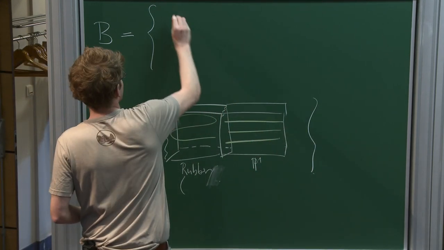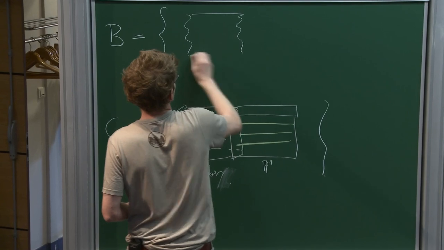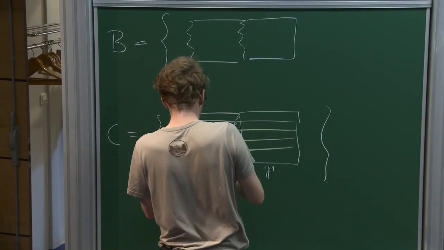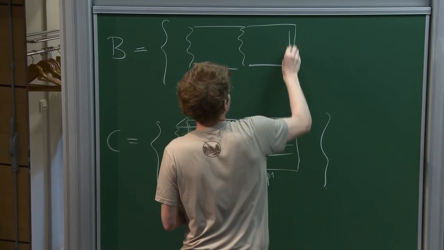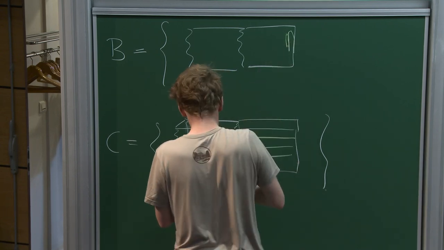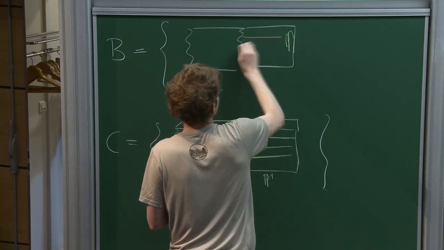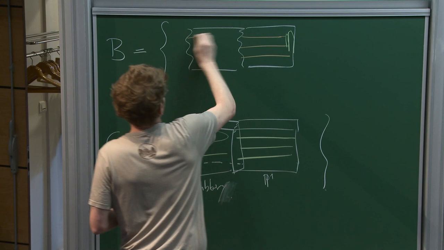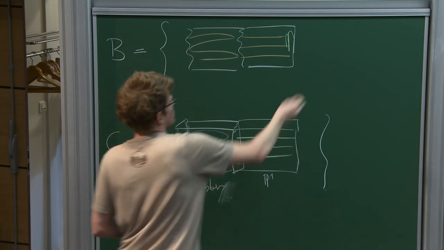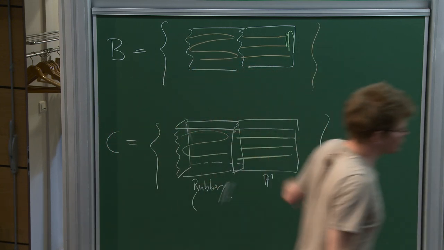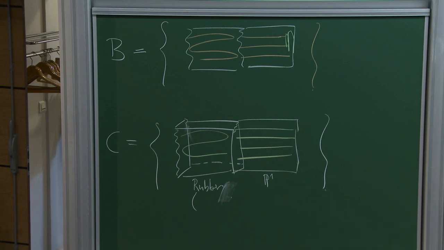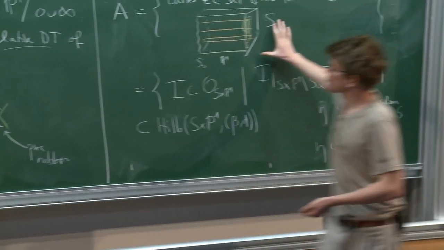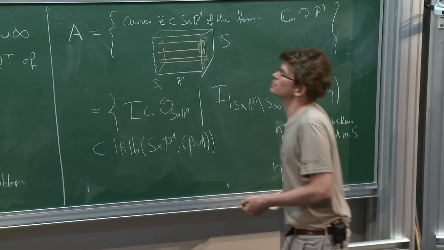And then component B is kind of a mixture of these two things. So you have some green stuff here, and then you have these straight lines, and then here you have some stuff happening. Anyway, these two components don't matter, and somehow the whole action happens on this A here, on this part. And so this is the guy we have to understand and try to make sense of.